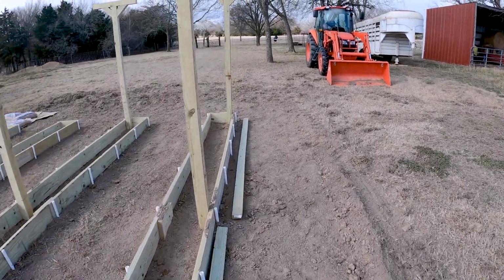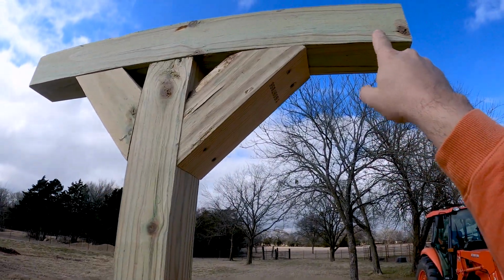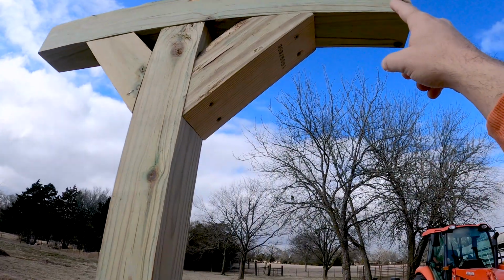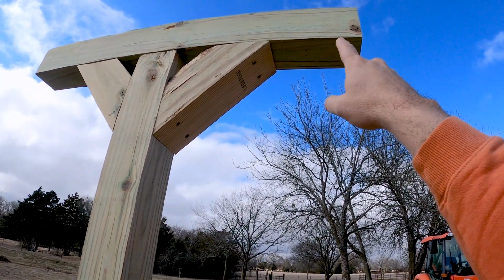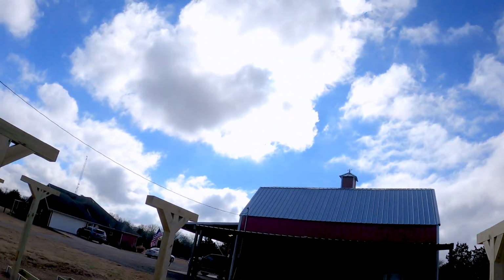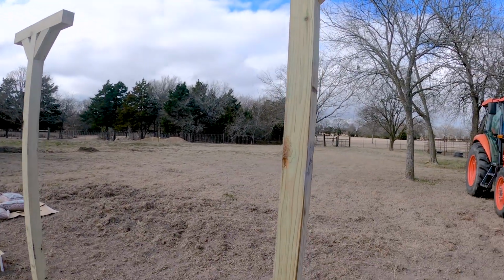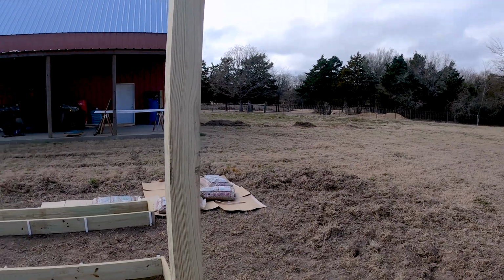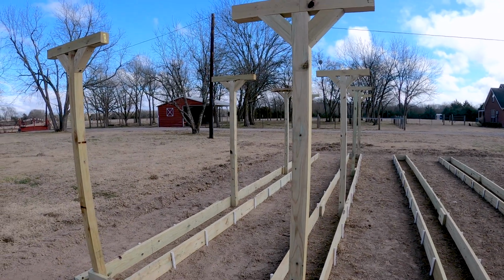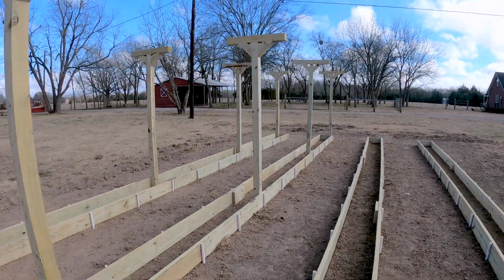And once all the 2x4s are up, the next step is I'm going to pre-drill some holes 2 inches in from the end, both sides. And we're going to fasten some eye hooks and secure a 9-gauge fencing wire that's going to go all the way on both sides. Okay, so this wire is going to run inside the 2x4s, and that's what's going to hold up all of our vegetable plants, our vining plants. So that's what I'm going to be doing today. Putting up 2x4s and then running the wire inside the T-frames.